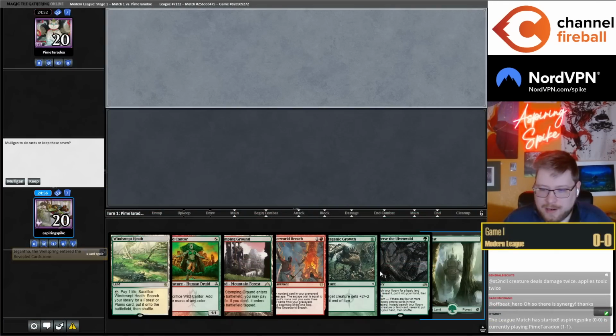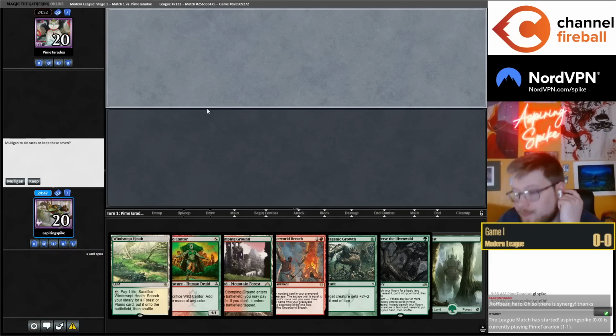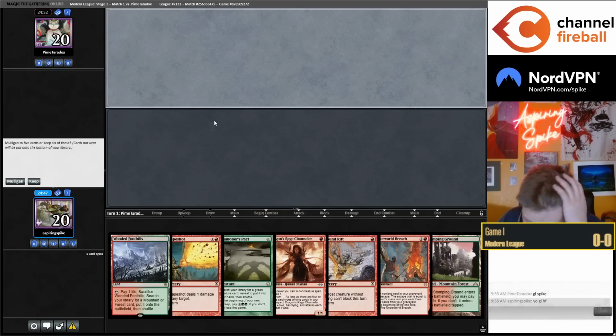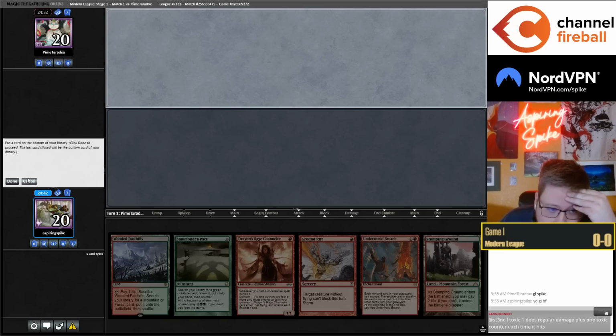So this would be a 4-land hand if we weren't playing Traverse. It would be a snap mulligan. It's maybe a mulligan anyways though. Yeah, I think this is a mulligan anyways. Just thinking out loud. Alright, let's keep this. Grapeshot loves this hand though.